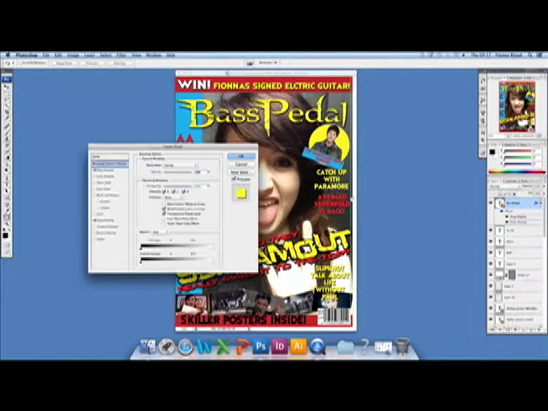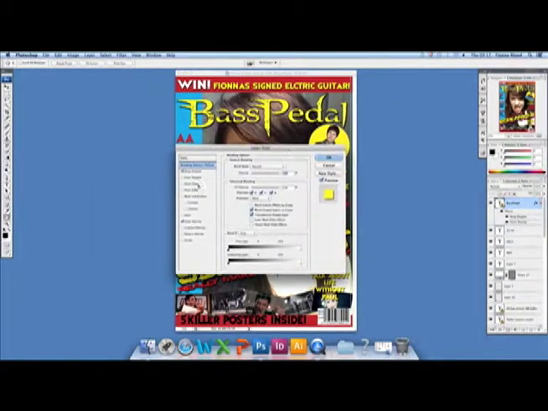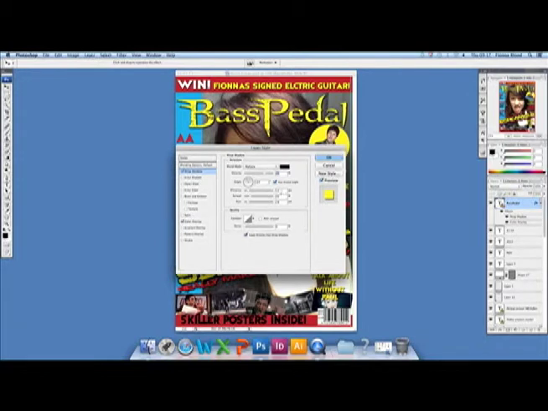To drop shadow, I double-clicked on the layer of text I wanted to drop shadow, for example my masthead. I then double-clicked on the drop shadow tab in order to edit it. I moved the box so I could see what it looked like while I was doing it. I moved the sliders to a depth that I thought looked good. I then closed the box and repeated the process.